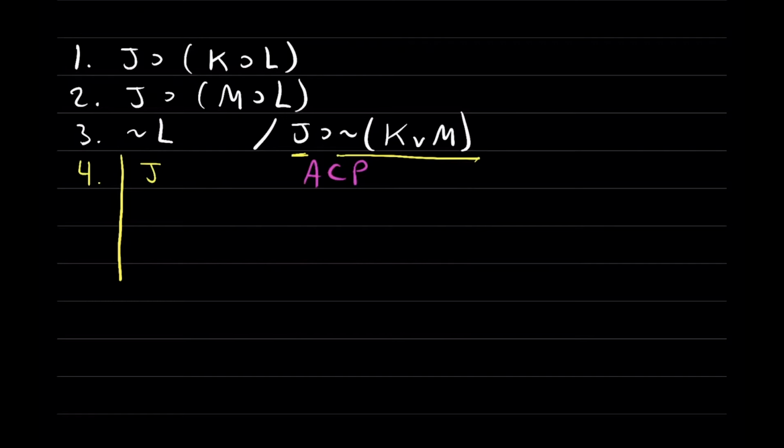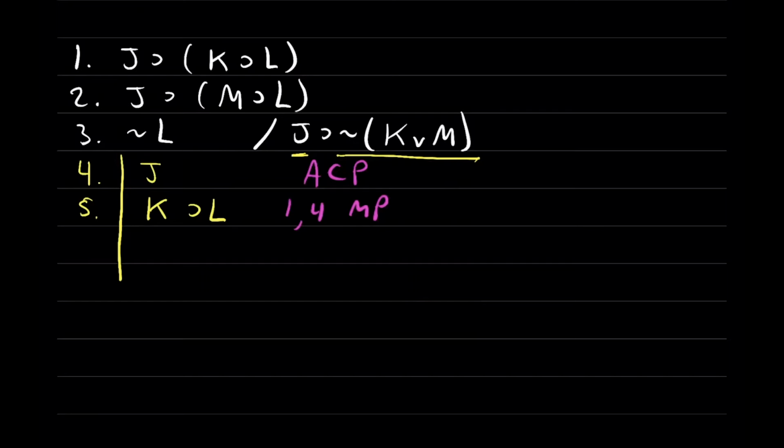that I added. All right, let's go ahead and dive in and see if we can figure out how to do that. Assuming J gives us a couple of obvious steps. I think it's pretty clear now that you can do modus ponens with line 1 and also with line 2 together with line 4. So let's do modus ponens with line 1 and 4, and that will give us K implies L. And that's going to follow from line 1 and line 4 by modus ponens.